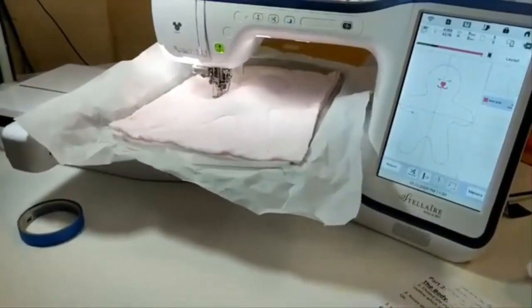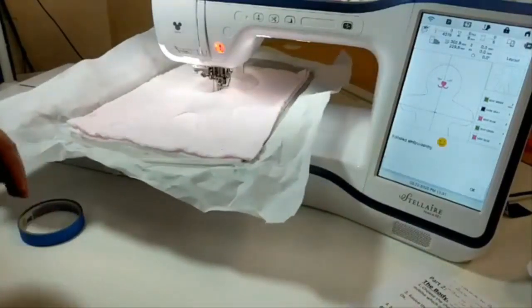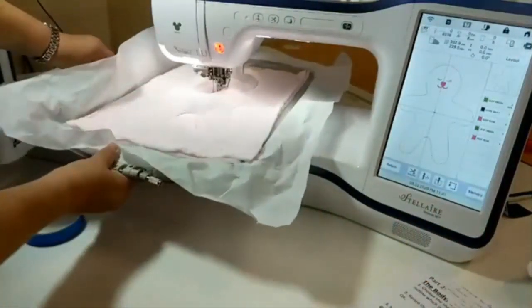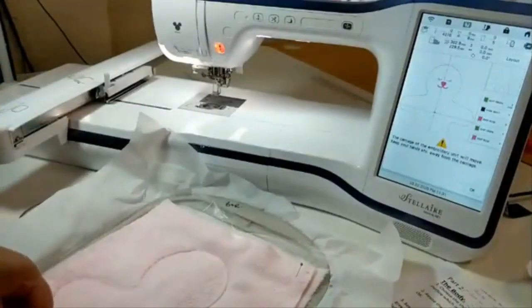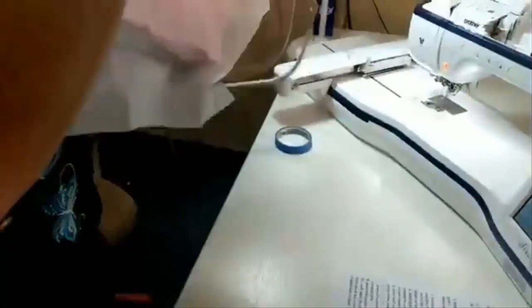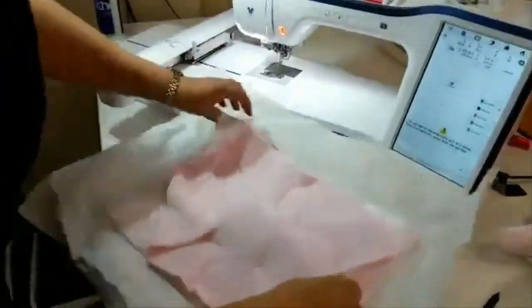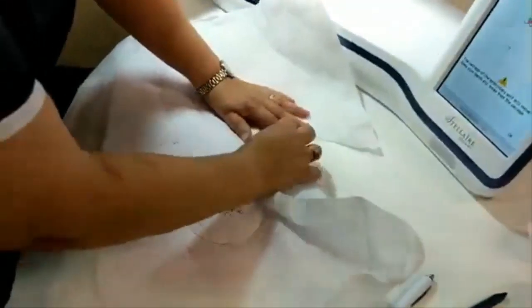Woohoo! We're down to the last 5 stitches. Go. And finish embroidery and gently take your hoop out. Beautiful. We now have our body, and you can see it a little bit clearer on the back. So get rid of your tear away.